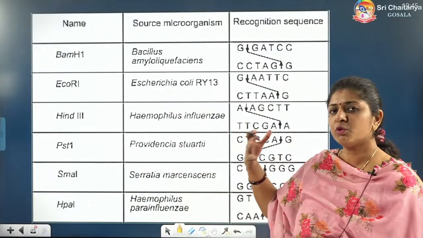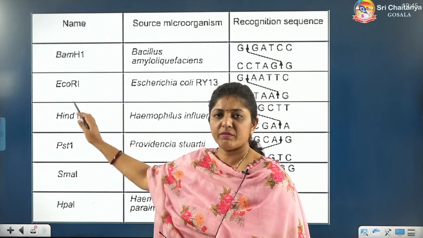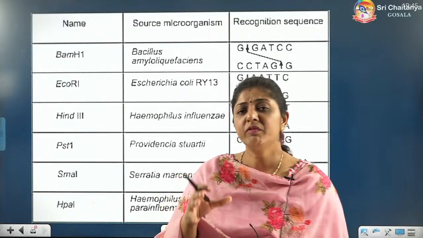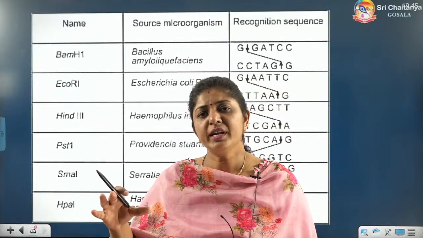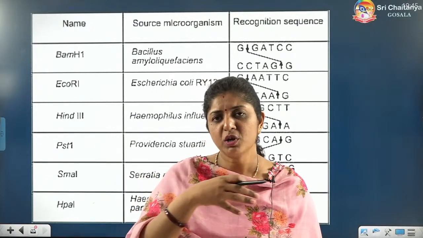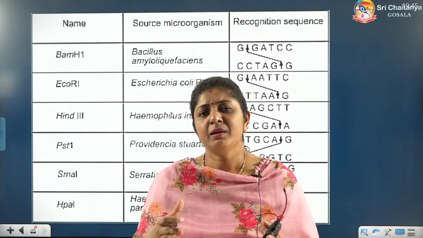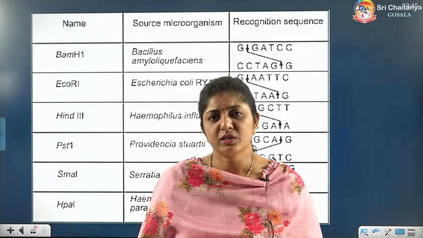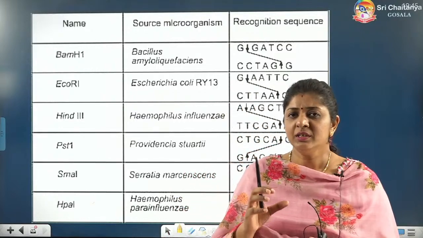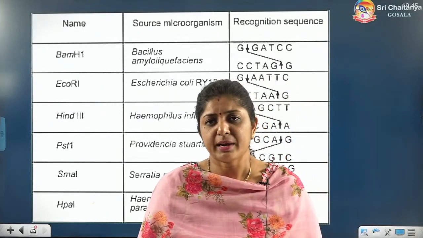Now we have discussed the full story based on this recognition site, whose enzyme is EcoRI. Then you have to use that, and it will not cut only on that point, it will read the full DNA, and where these recognition sequences are, it will cut, and you will get small fragments or big fragments of the DNA. And you will separate them by the next technique, gel electrophoresis. I am now talking only about the main tool here, that is the restriction enzyme, which is more important according to your NEET exam, right?